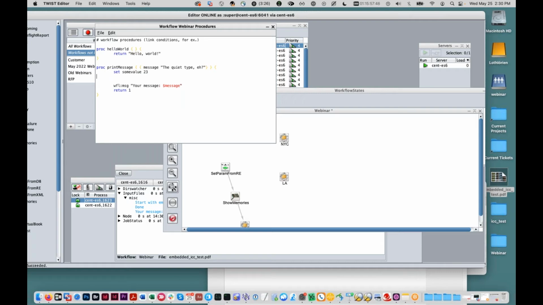As far as other things we can do here, I know the basics are a little dry. It's a bit of a laundry list, but there's a few others I want to go through, and then we'll get to the fun examples. I think next is if we wanted to actually do some kind of a calculation in here. Let's do proc inches to millimeters. We'll make inches our parameter.